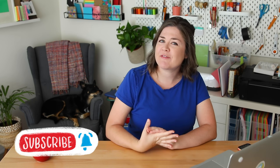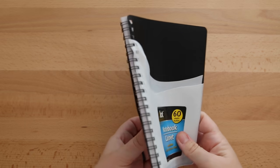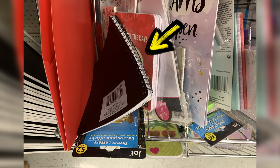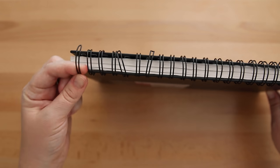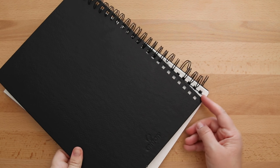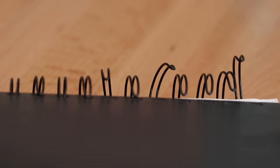Hello, it's Jennifer from Sea Lemon. I'm back with another book makeover video, and this time I have a couple of wire coil bound books to fix. I bought this small notebook from the dollar store and it got some damage — the back cover is coming off. This sketchbook isn't from the dollar store but it was on clearance at Michael's, and just look at the wire coil. My guess is it got shoved repeatedly into the shelf and that's how the coil got bent. I want to try and fix the coils but I also think the covers could use a little upgrade, so let's see what I can come up with.